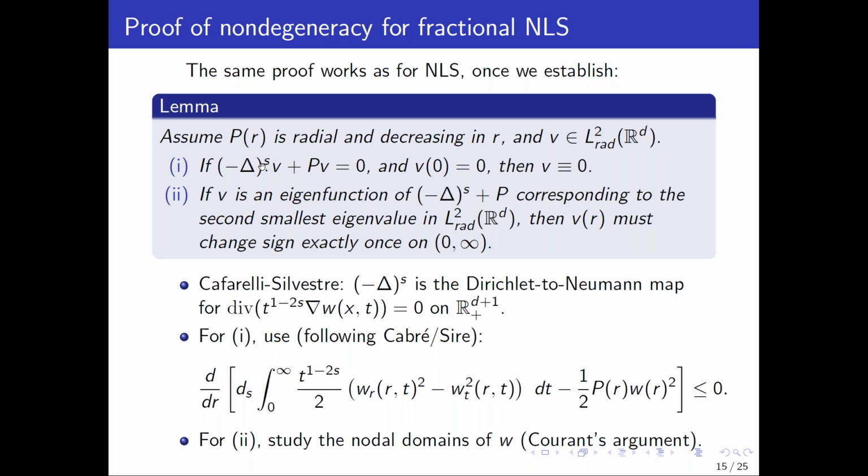So in the local case, this just follows immediately, because if you have a solution of a second order equation, and we're talking about an ODE here because we're talking about radial functions, a second order ODE with zero initial data and zero derivative, then it has to be zero by the uniqueness theorem for second order ODEs. But in the non-local case, that's not obvious at all. And let me just skip over this part briefly.